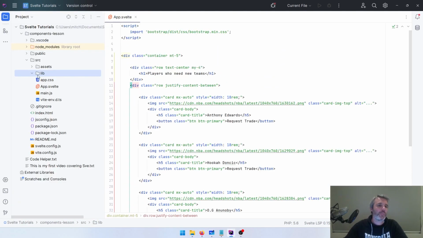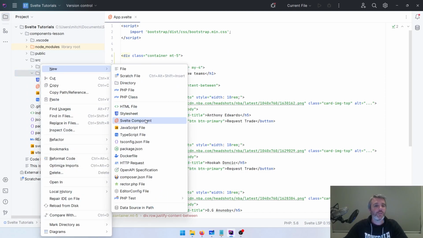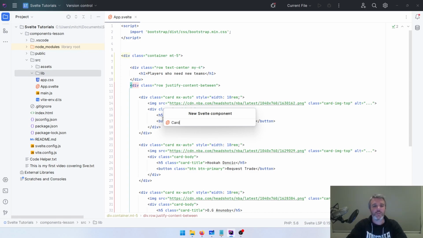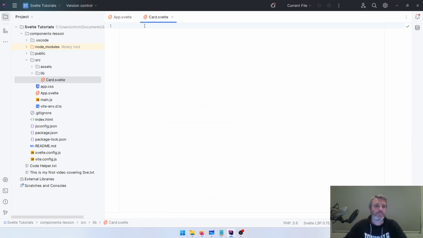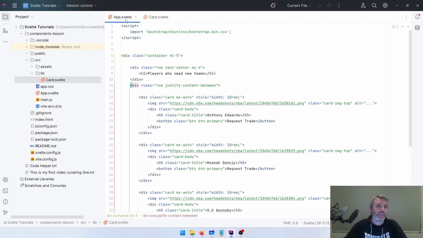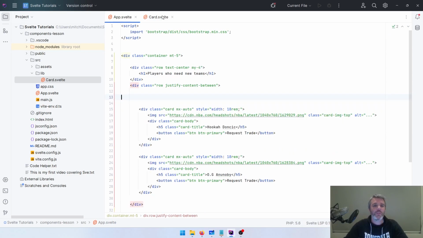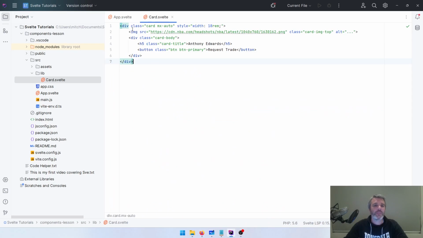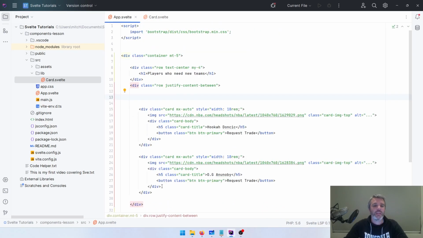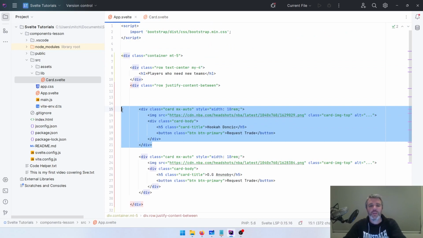So in our project, go to the lib folder and new component. So let's just call this card. Inside here, we can put one of the cards from there into here. And let's get rid of the other cards for the meantime.